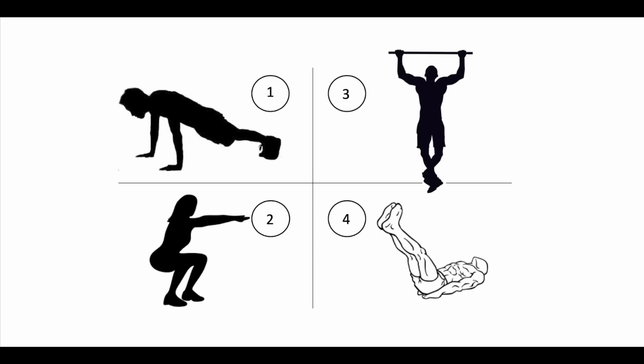So first, how about a quick recap of my original beginner calisthenics workout video? And that was a circuit of 4 exercises, and those 4 exercises were based on these movements. They were based on pushing, squatting, pulling, and hinging. And the exercises we used were push-ups, squats, pull-ups, and leg raises.